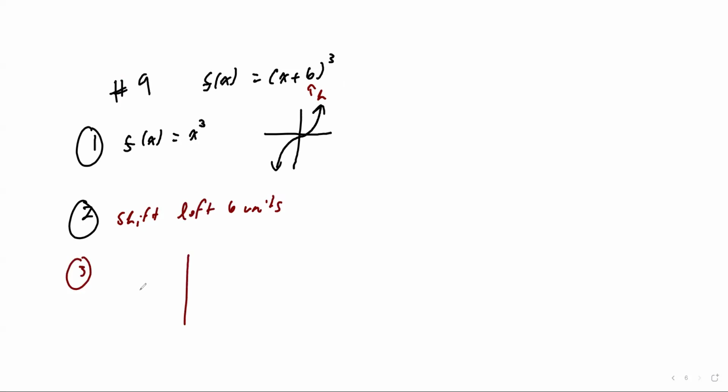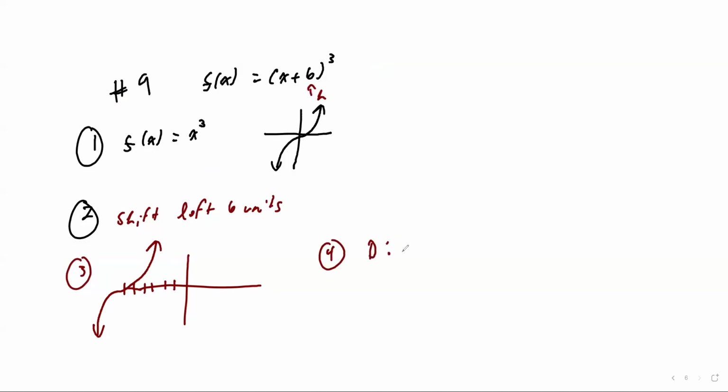Third thing, actually graph it. So what I'm going to do is I'm going to take this, it crosses the origin. So that's what I'm going to move. So I'm going to go left 6. So 1, 2, 3, 4, 5, 6. So that's about right there. So then when I graph it, I'm going to graph it like this. So basically it's the same shape. Now further in these units, we'll get more definite on how to graph this exact. Right now we're just kind of sketching what it would look like due to the transformation.